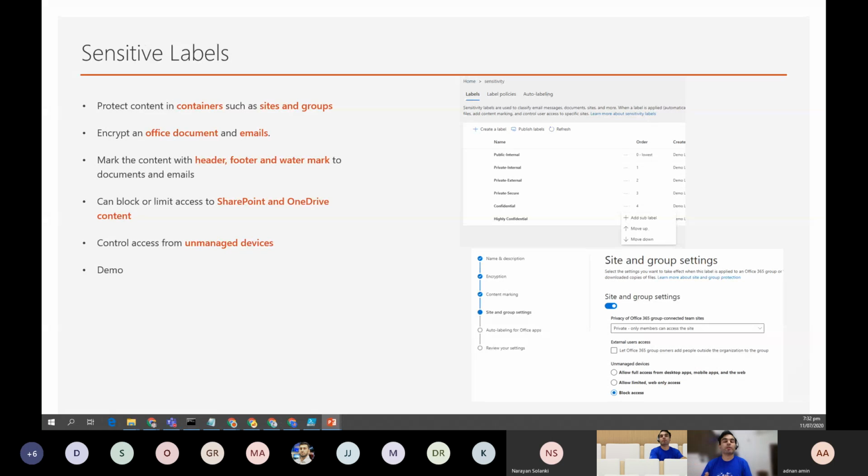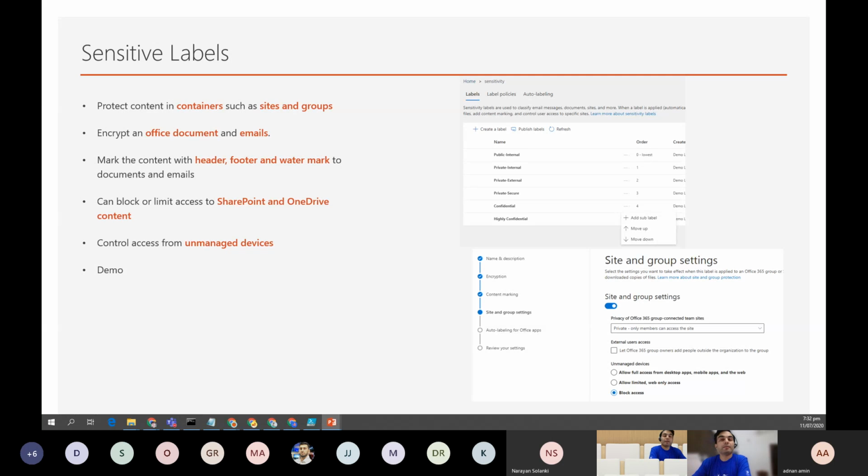What are managed devices? Those are devices which are attached to your domain using Intune, or devices which are already registered on your Azure AD, like your phones or your laptops. So those are all called managed devices.